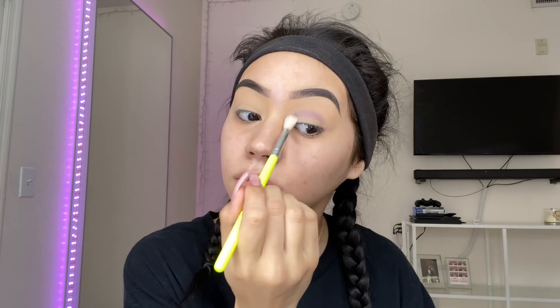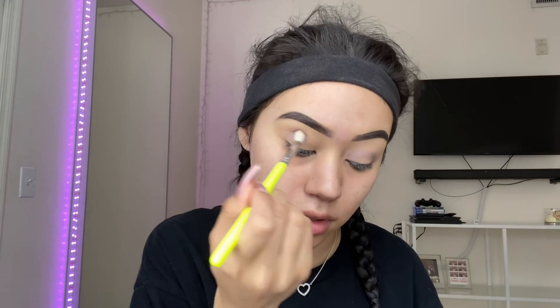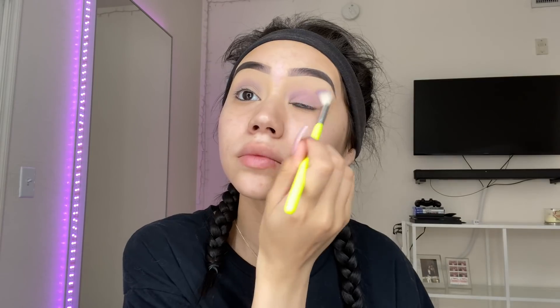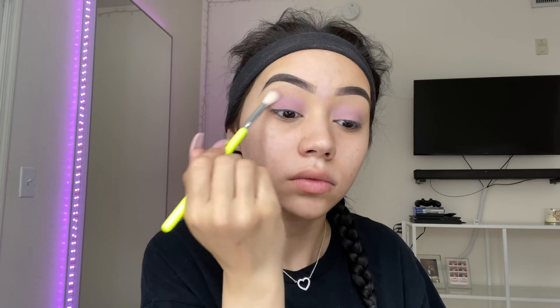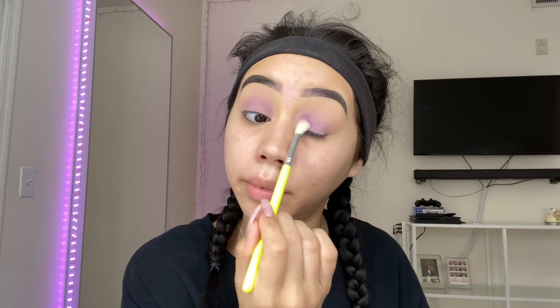So I'm going to be using my trusty 35B palette. I'm going to start off by using this purple shade right here. This is looking a tad bit blue, so I'm going to go into another shadow as well. Next we're going to go in with this shade right here. I'm still just blending that shade onto my lid and then I went in and started mixing those two shades that we initially used, putting that all over my lid and blending up out of my crease.